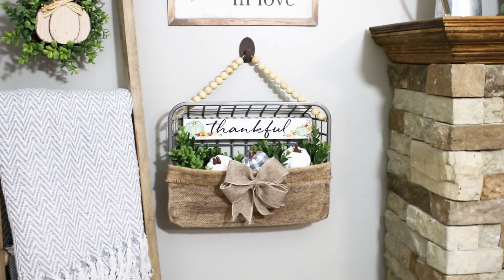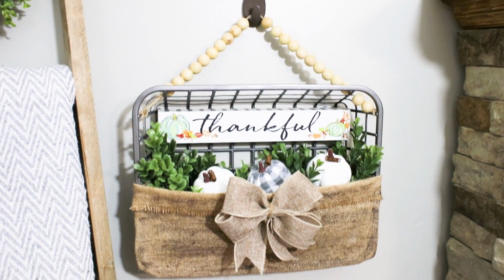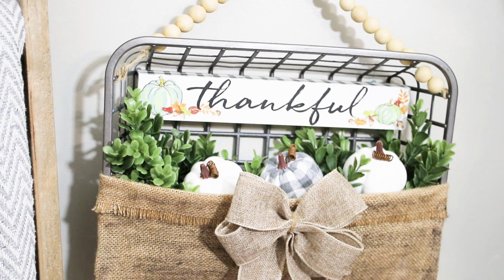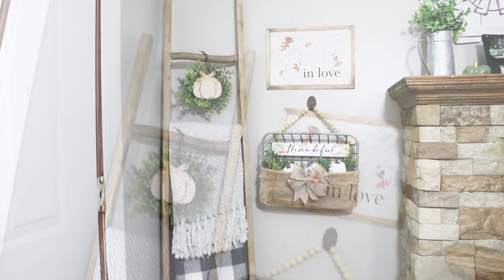So I styled this by my blanket ladder. I absolutely love that blanket ladder. It recently came from Kirkland's. I got it on sale for around $30, but I think the scenery looks really cute together. It's got a lot of beige colors as well as the gray tones coming together, so I think it turned out super cute.